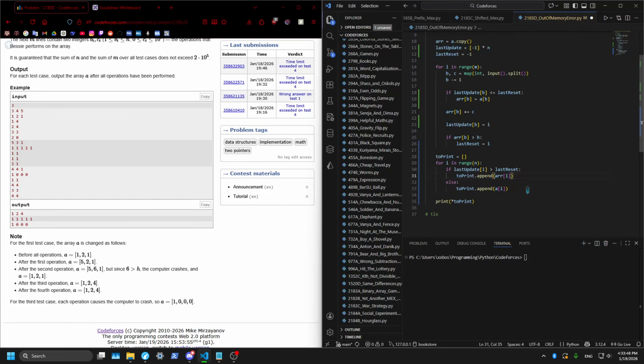Is the logic here correct? If last update is greater than last reset, is there any case where we trigger an else, but then don't trigger an if? Nah, just run it, see what it gives you.